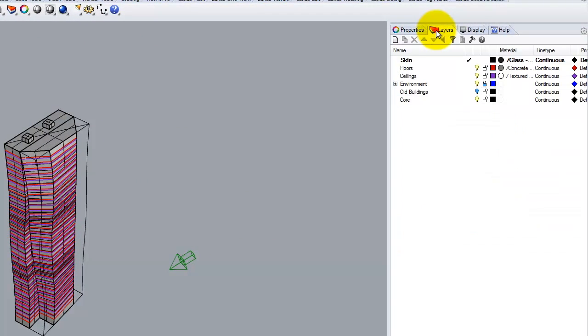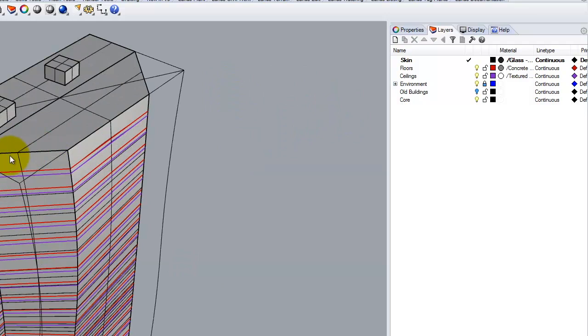So I want to look at my layers. I want to look at my building and make sure that it all matches up. I don't have a bunch of extra stuff. Things that are on the layer are correctly assigned to layers. Materials are correctly assigned, all of that sort of thing. If I don't have a clean file when I go to bring it in as a block, it's just going to be problematic down the road.